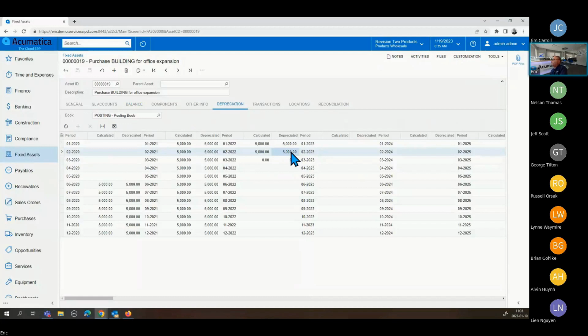We've got some customers that put the counterpart of these adjustments into their financial statements in a separate GL account so that they can explain it, but it's something that you cannot override.